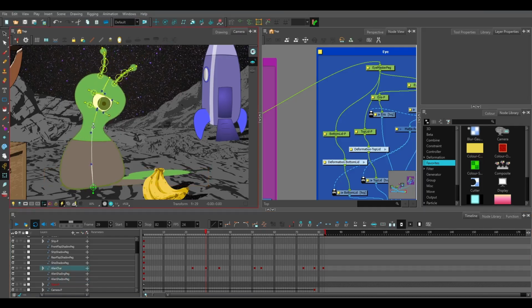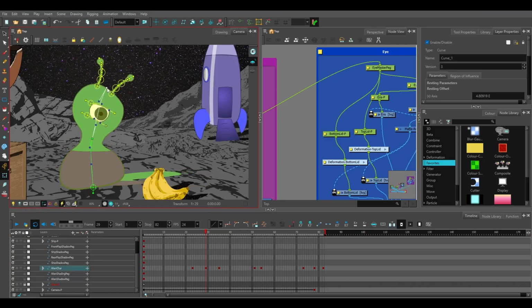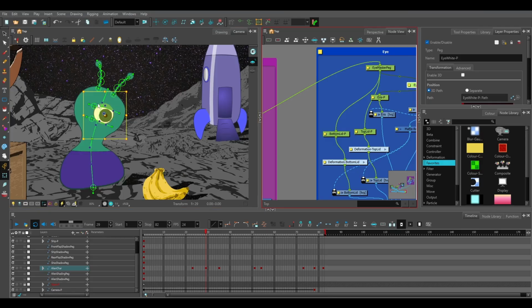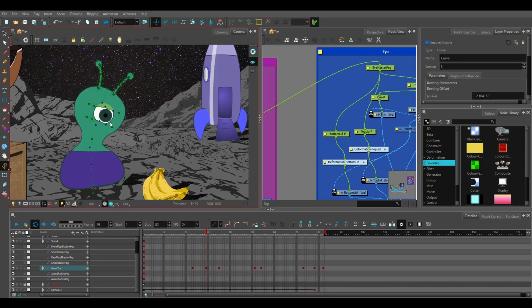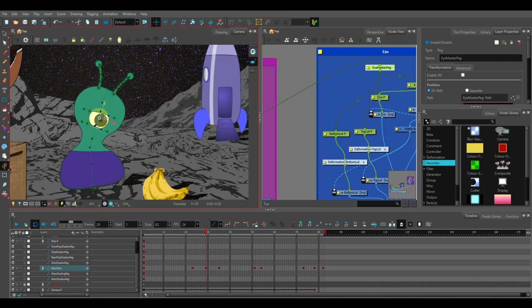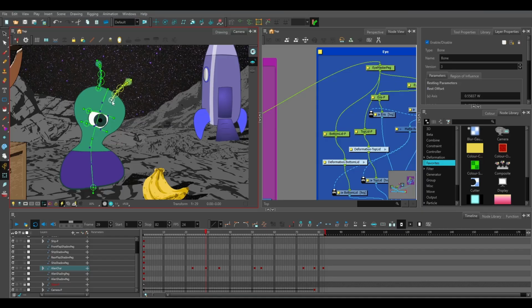I'm going to push my character down into a little bit of a squashed pose, right? And then I want to try to make it look like my character's eye is sort of like he's kind of rolling his head forward. And I'm going to do that by moving the entire eye down, and moving this entire eye down. And I'm also going to move the antenna down. So if I do this, and sort of maybe drag the antenna a little bit, what it looks like is the character rolled their head forward, and now I'm seeing the top of the head just a little bit more.